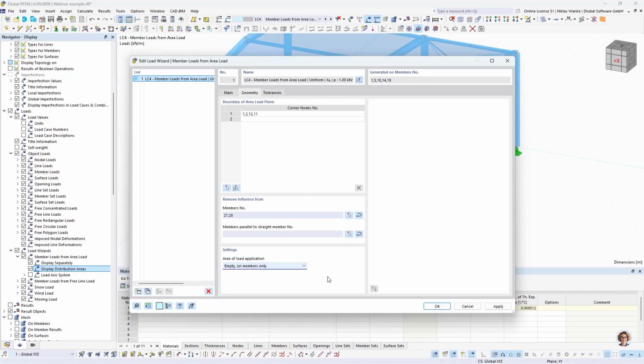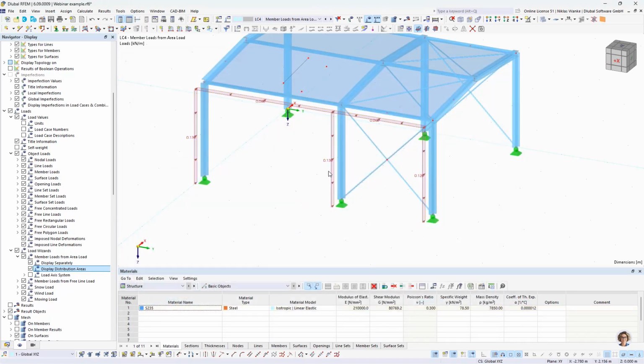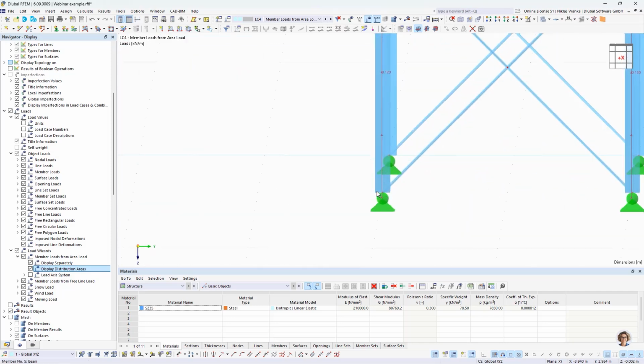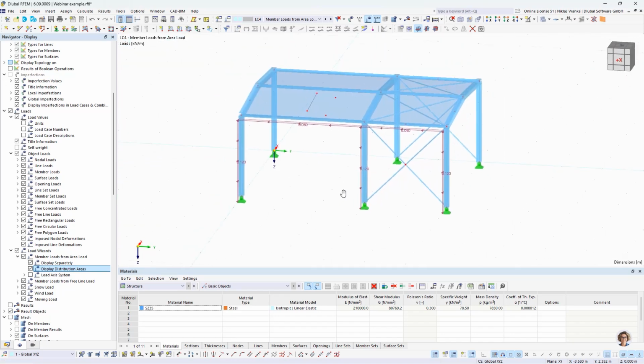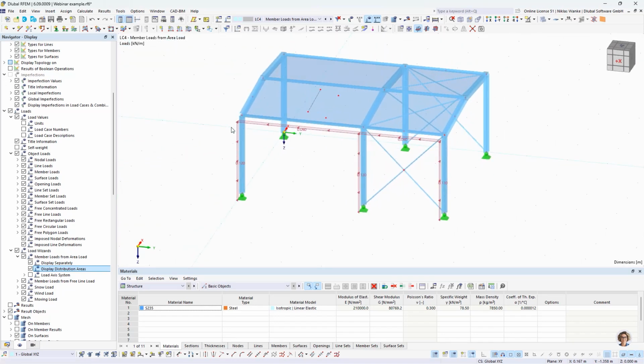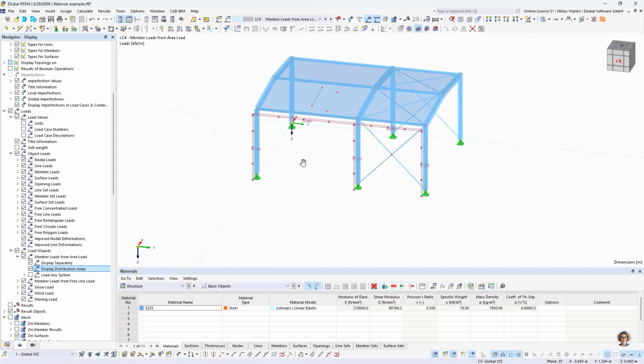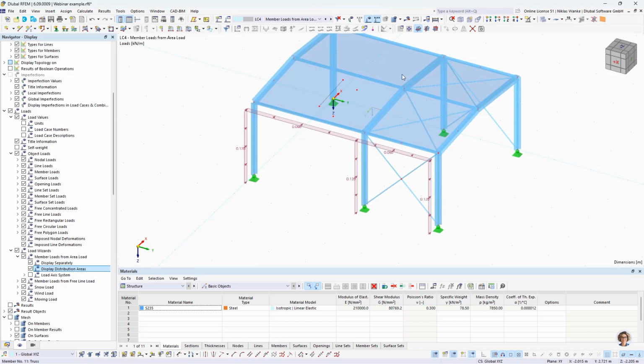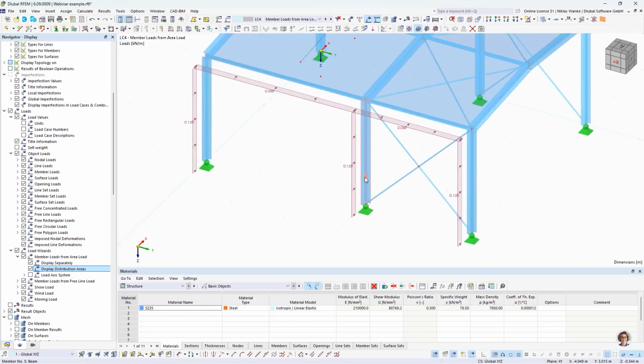So let me choose this option and apply it. First of all, we see the loads are getting much smaller, and that's because now only the surface where we have our members is loaded. For example, you can imagine that this hall is open, so it has no wall, only the columns, and we have a wind load. So the wind can flow through the hall, and it only creates wind pressure on the members. So this would normally be the use case for this option.